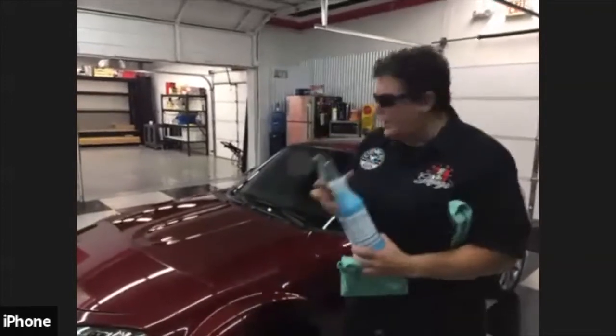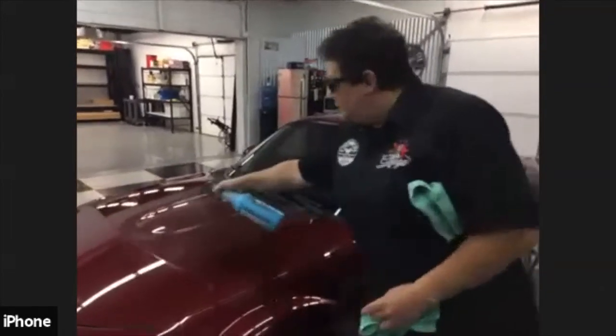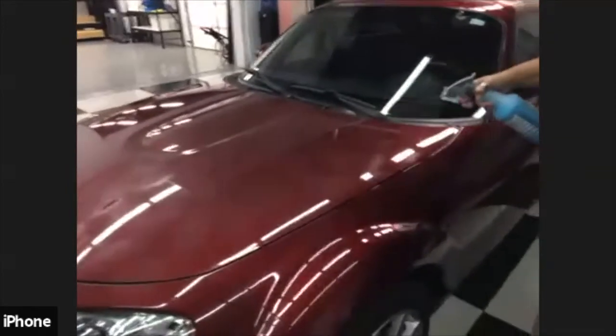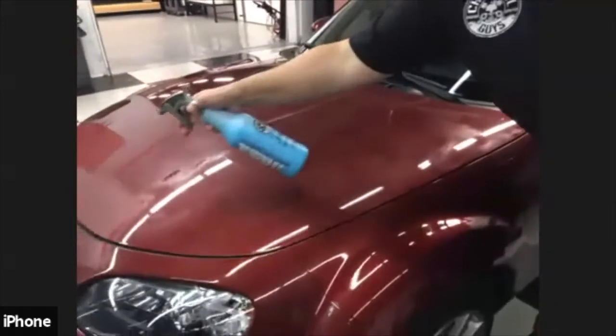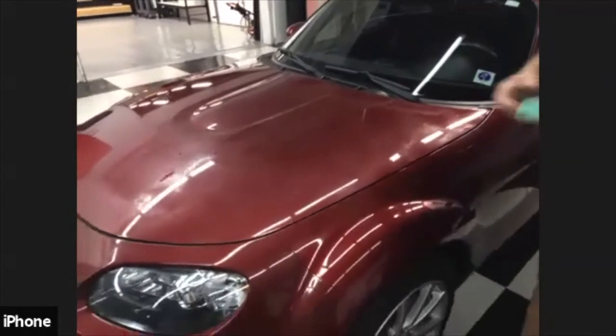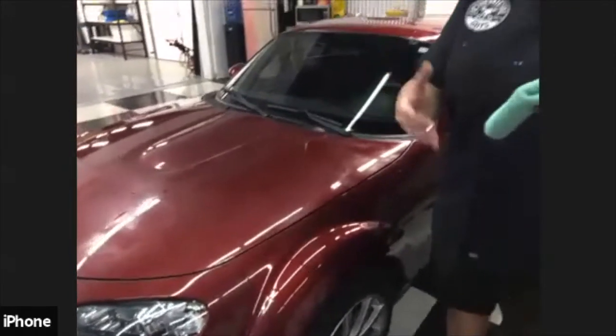So you take some product, and you're going to want to spray. I'm just going to do the hood part here. So you want to put some on there. You want to let it sit for a couple seconds, because you want it to actually lift the dust and the dirt off the paint.